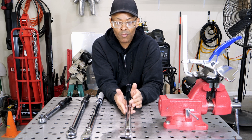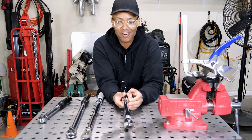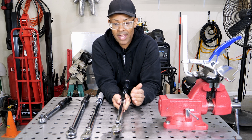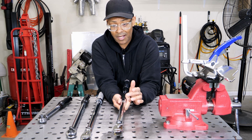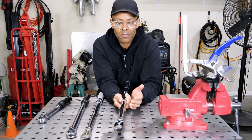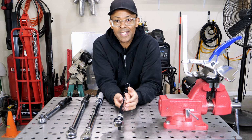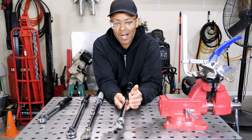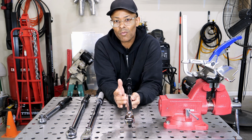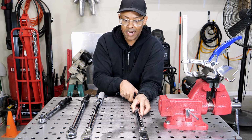I thought that the torque wrench would, once you stop doing torque, you could just go forever, kind of, but that's not the case. So that's something to keep in mind, that if you are going to do angle, make sure that you're not going to max out the total value of your torque range. And if there's a requirement where something is going to be torqued down to 200 foot-pounds, and then it's like a torque angle of, let's say, 180 plus 90 or something like that, then you're probably going to want to upgrade to the next biggest torque wrench, that maybe goes to 300 or 400 foot-pounds, so that you're within that maximum range and you're not going to damage your torque wrench. So that's something that I want to let you guys know.